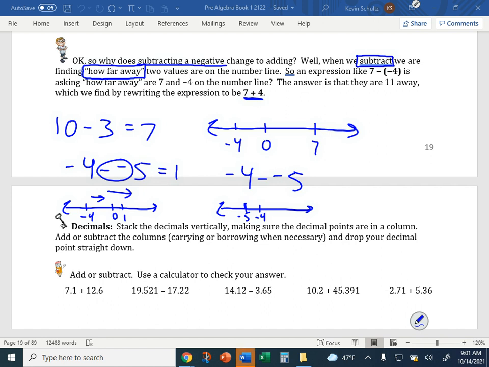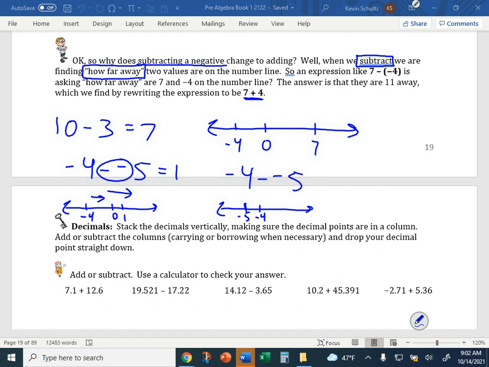Okay? But yeah, that first number where you start, in between the numbers is your operation, which ultimately is your direction. And then the second number is how far you go. Okay? Where do I start? What direction? How far? Adding and subtracting. Who knew? There's so much to it, right? Oh, okay. Oh, good. All right.